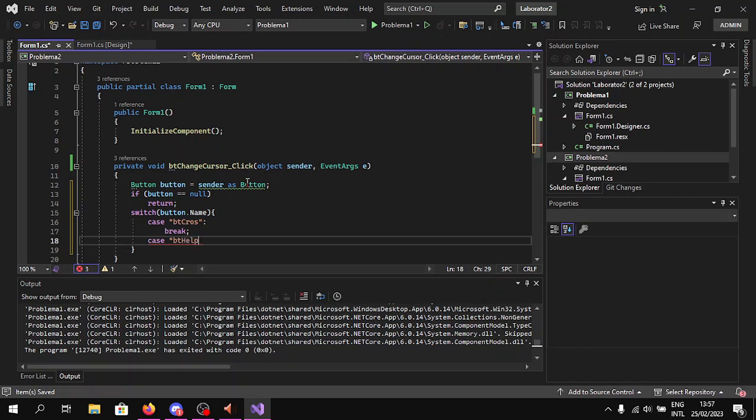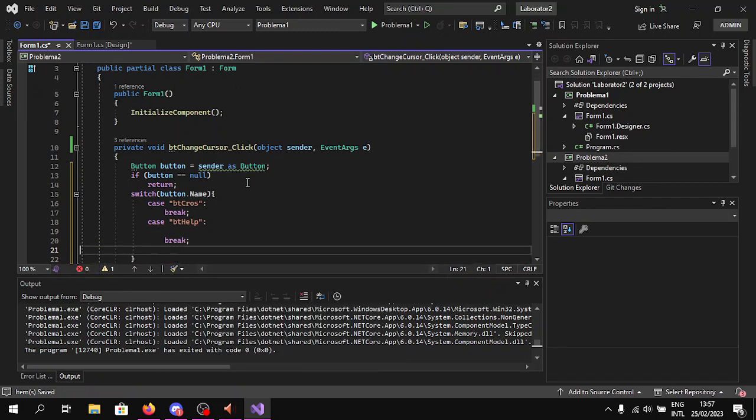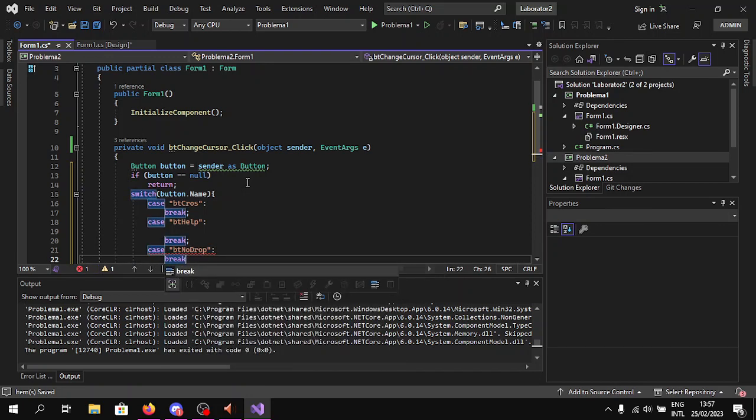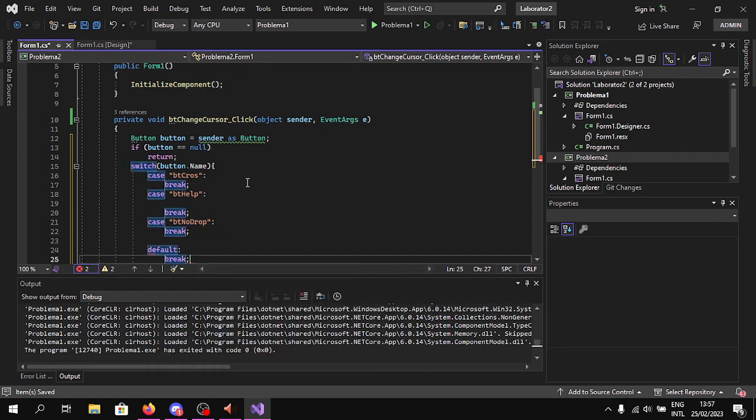Case bt help. If you have suggestions and a better way to do this, you can tell me in the description. I will be glad to accept your feedback. And case, let's say bt no drop, break, and the default statement, break it as well. Okay, we got 3 statements.